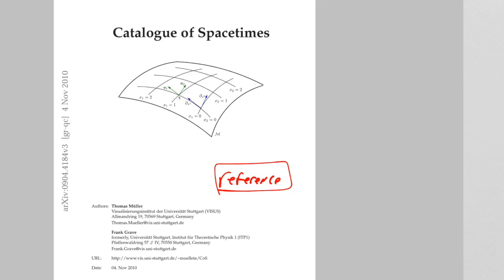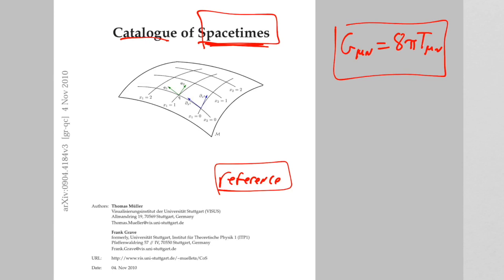And what it purports to be is a list of all the different solutions to the Einstein equation, which means spacetimes, right? So that's a catalog of solutions to the Einstein equation, solutions to G mu nu equals 8 pi T mu nu, which we will talk about eventually. And we'll actually execute a solution of that equation for the Schwarzschild geometry. But this is a catalog of all of them. The Schwarzschild geometry, as difficult as it is, is actually easy as far as these things go. But there are some much more difficult ones.